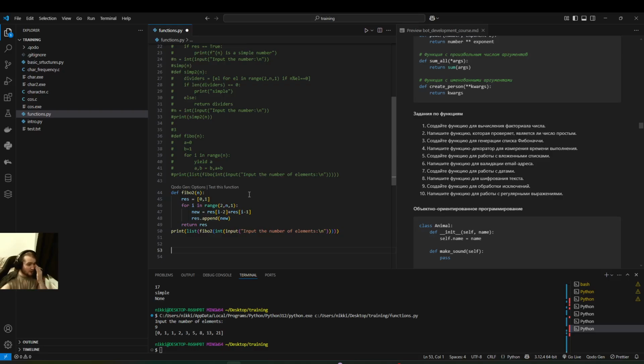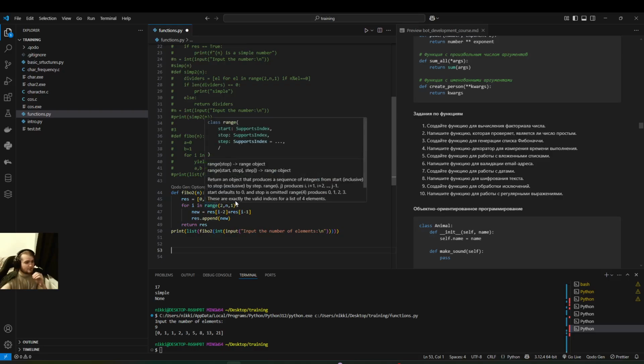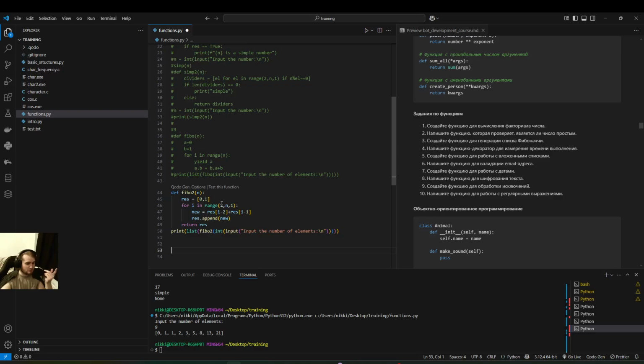Now, when it comes to my own version, it makes the primary list that contains 0 and 1, and then for i in range, starting with 2 till n with a step of 1, so for each number starting from 2 till n, we make up a new element, and this new element is going to be the previous one plus the one before it, and then we append it, and then the cycle begins anew.